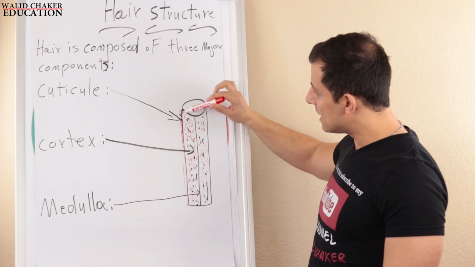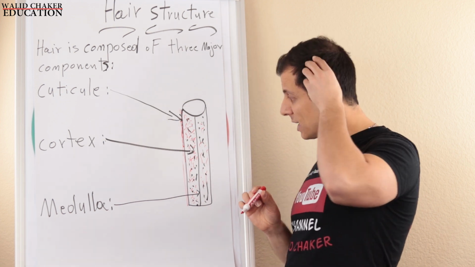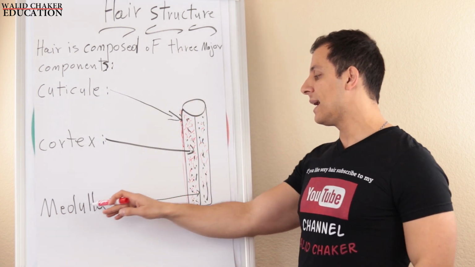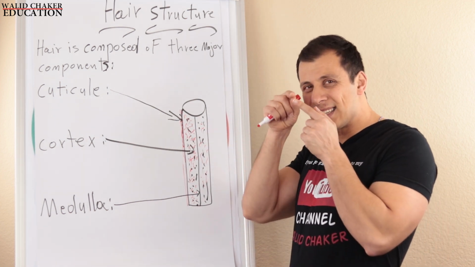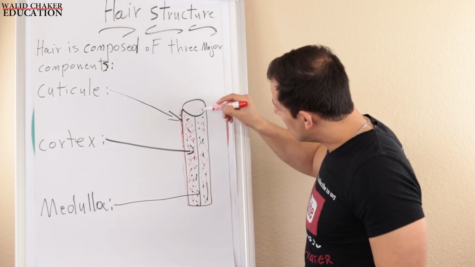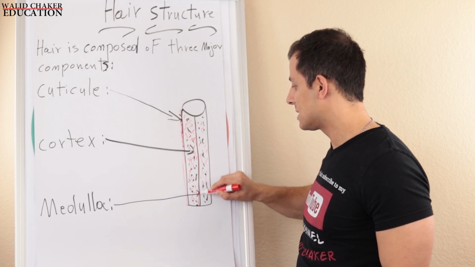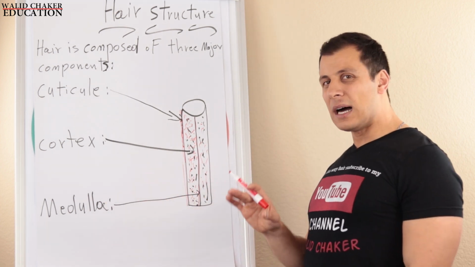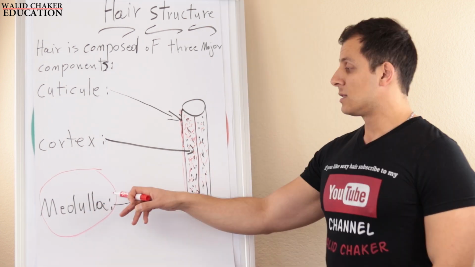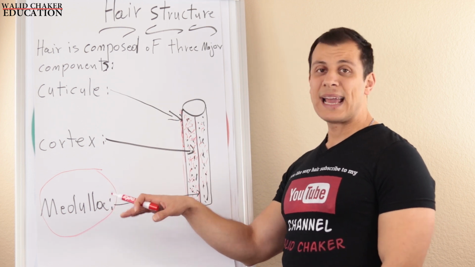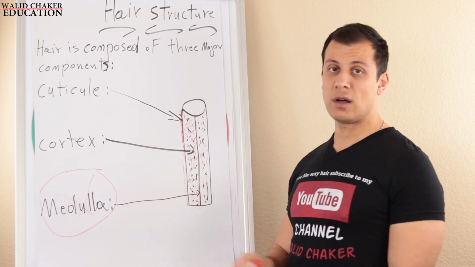And the cuticle is to protect the cortex. So it's the protection layer, the one we can touch. It's called the cuticle. And the medulla is the heart of the hair. It's like the deepest area in the hair. So this one here, you see this black line in the center? This is called the medulla. As a colorist in hair color, the medulla usually doesn't play any role in the hair coloring process. So you can forget about it. Don't focus on the medulla.